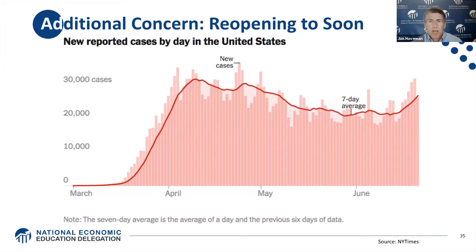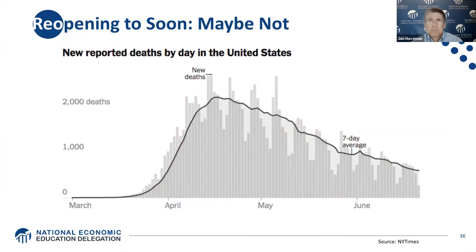So some opening up is probably reasonable, but I really worry that we're going too fast. Gyms in particular scare the bejeebers out of me, right? The notion that people aren't going to be spreading COVID germs in a gym, I find hard to swallow. At the same time, if you look at deaths, maybe we're not reopening too soon because deaths have been on a pretty steady trajectory down. It may just be that deaths are lagging the increase in cases and that this is going to turn up in the next couple of weeks. I certainly hope not, but I'm guessing that it probably will.